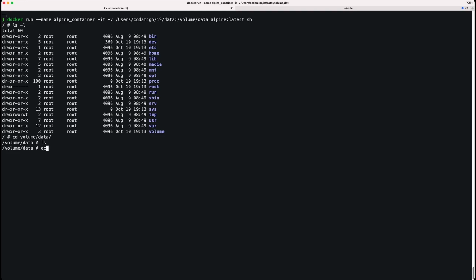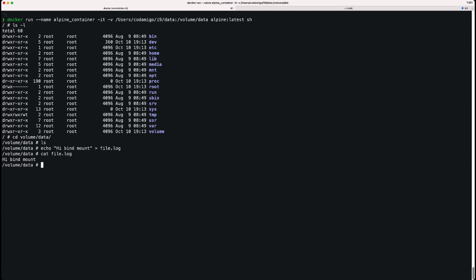volume and data folder, and just like before, let me create a file, a very simple file. I'm gonna say hi bind mount file.log. So it's going to create a file.log, and it's basically going to send the hi bind mount string into that file. If I type cat, I look into the content, I have hi bind mount data inside the folder. Now let me also do one thing.